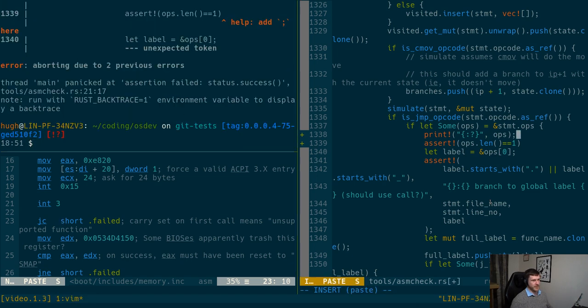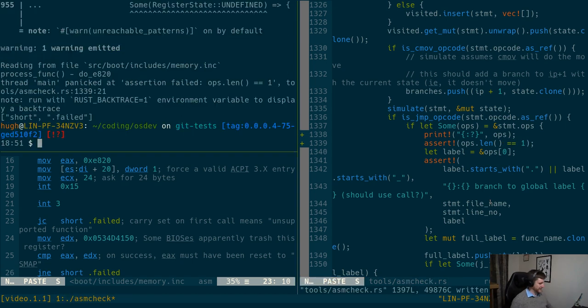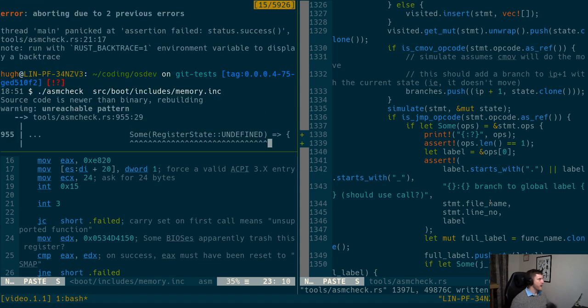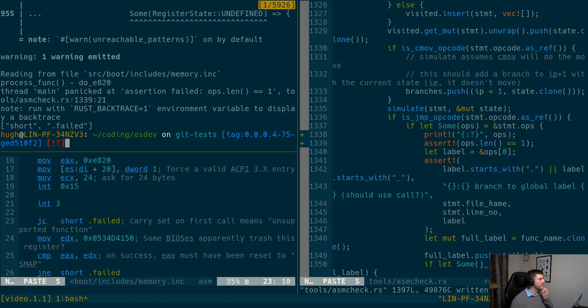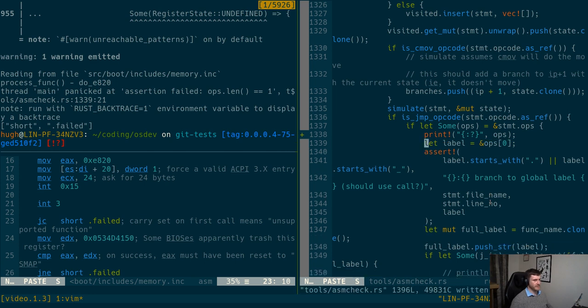And because these are macros, we're going to do that. It's been a while since I've done the Rust. Cool, so here it has said that ops isn't one, but it didn't do my sweet print that I wanted it to do. No, we can just do.